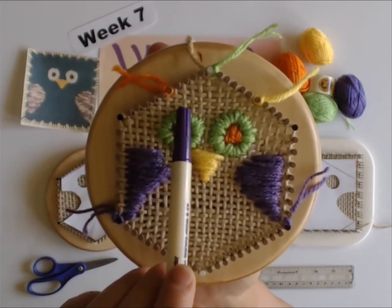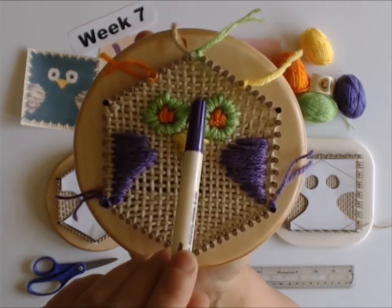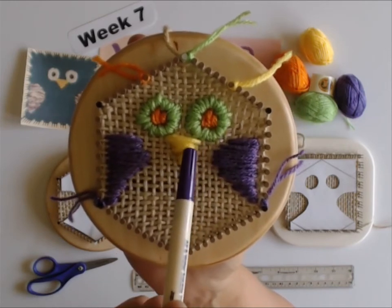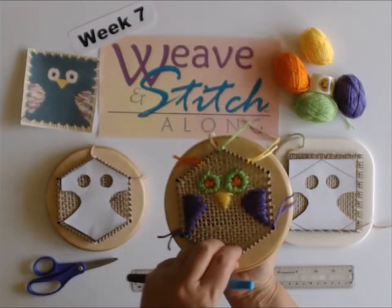Then I will show you a few tricks that Amber and I discussed for the eyes right here. And then I think next we can do the pupils, which is just simple satin stitch. And then we will add the nose, and that will be it. All right.